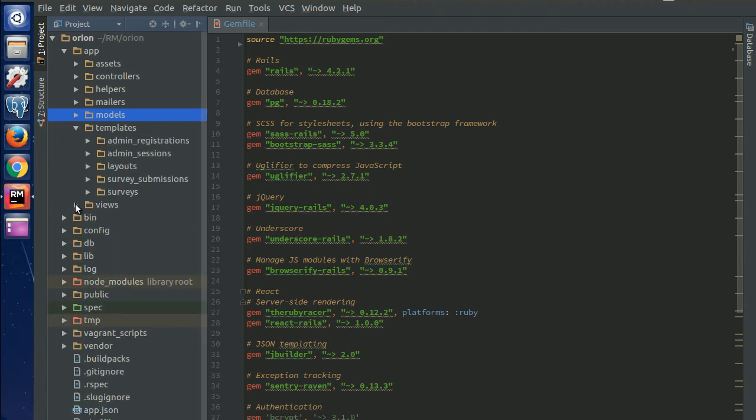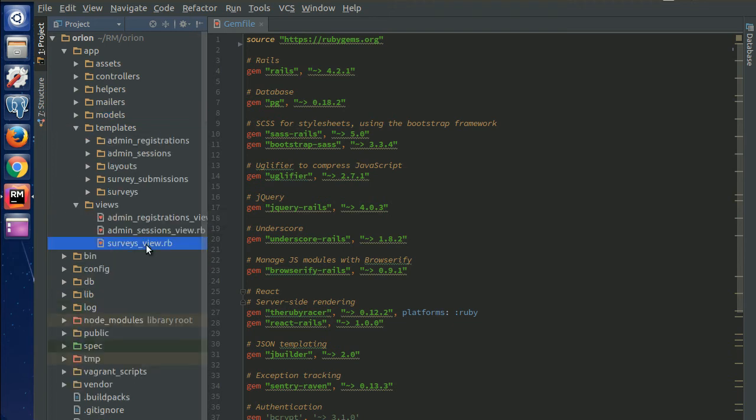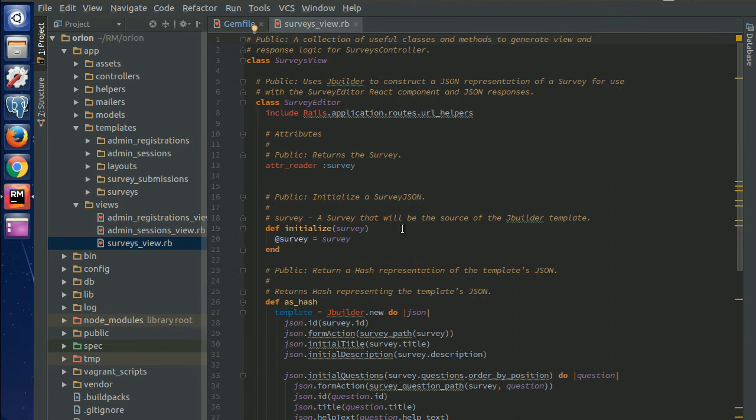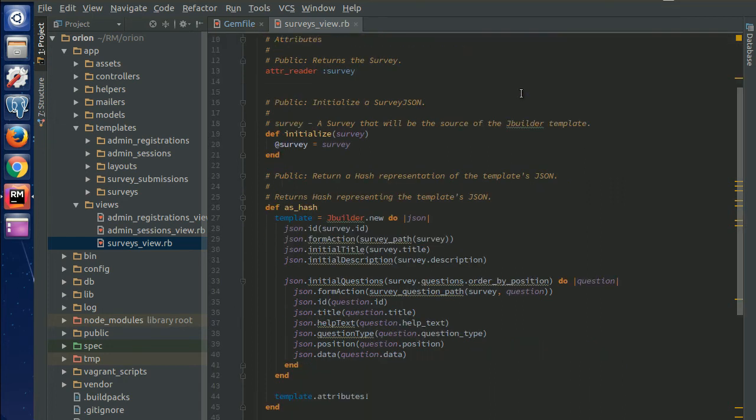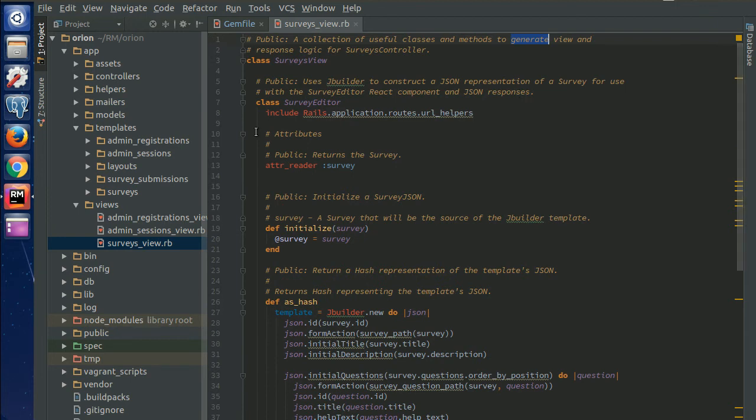The templates and views. I'm using the Ruby files in order to have useful classes and methods to generate my views. And actually my views are in the templates.